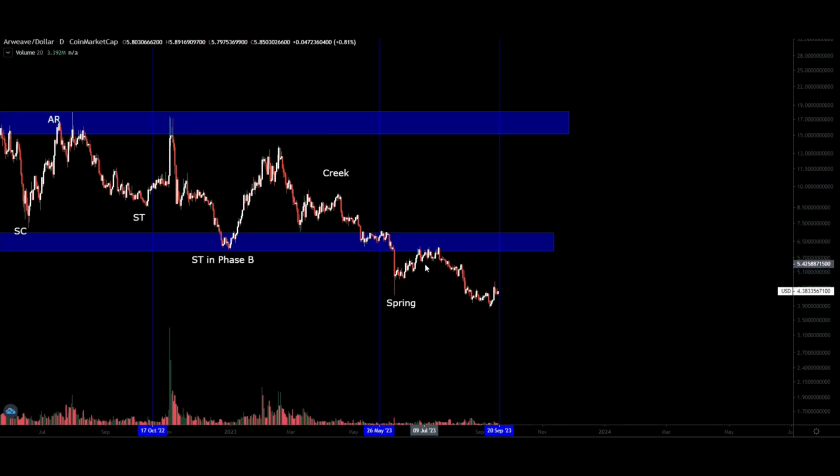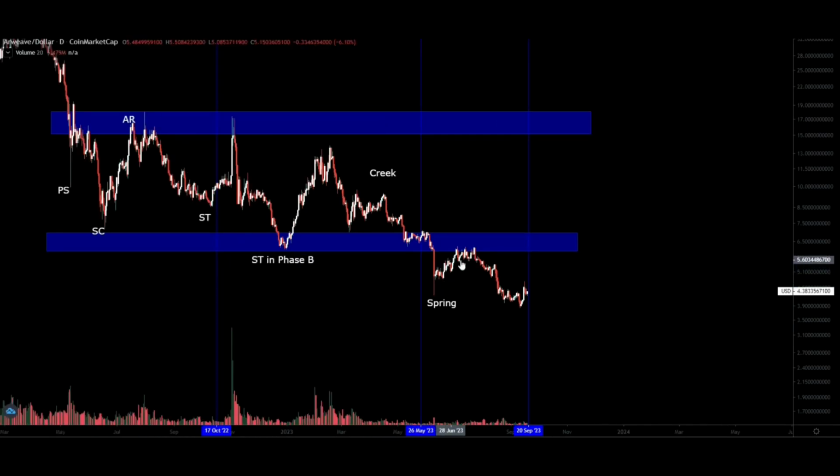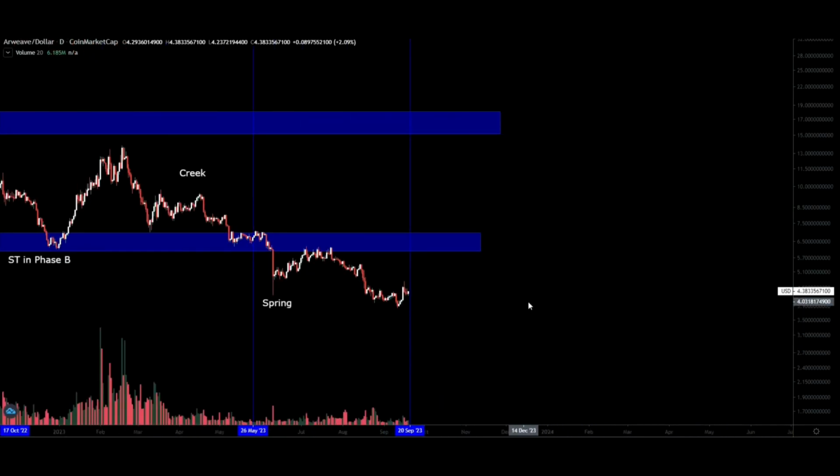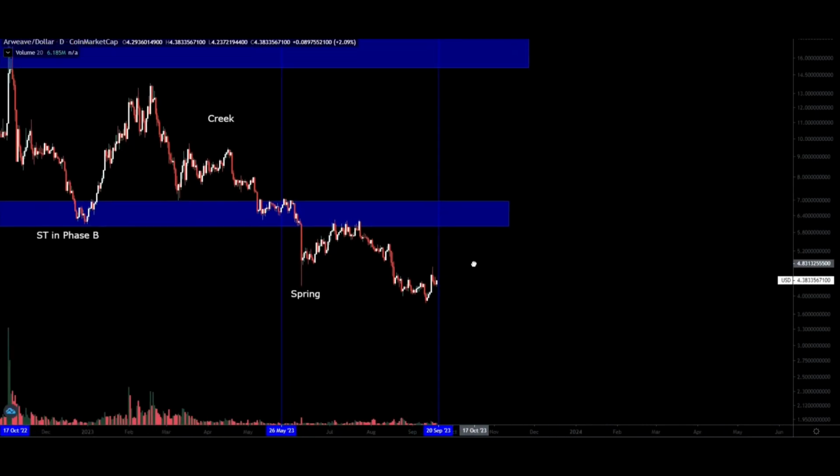But the unfortunate part at this moment is we haven't been able to break above the resistance right here and close above it. So we go to check it one more time, and it seems like we are having another spring right here. So this is my game plan in the immediate short term. I would actually go ahead and open a trade right here, because the risk to reward ratio is very good, targeting this area.